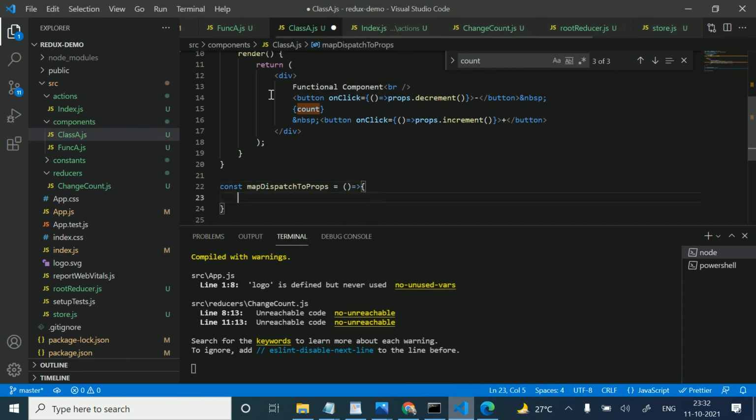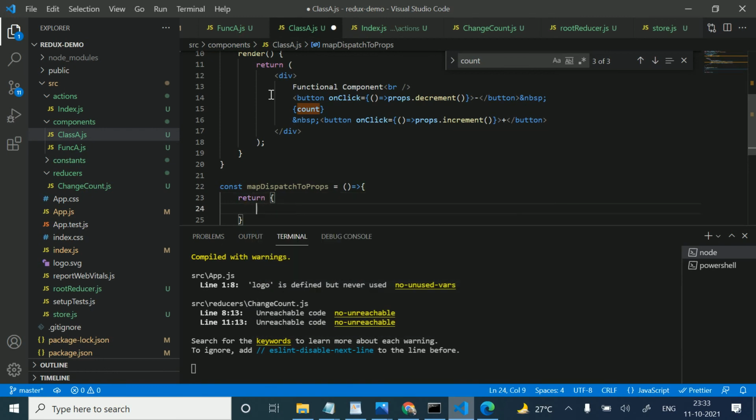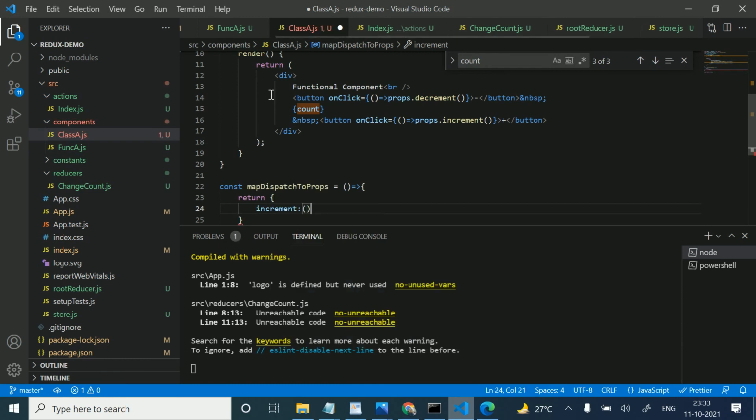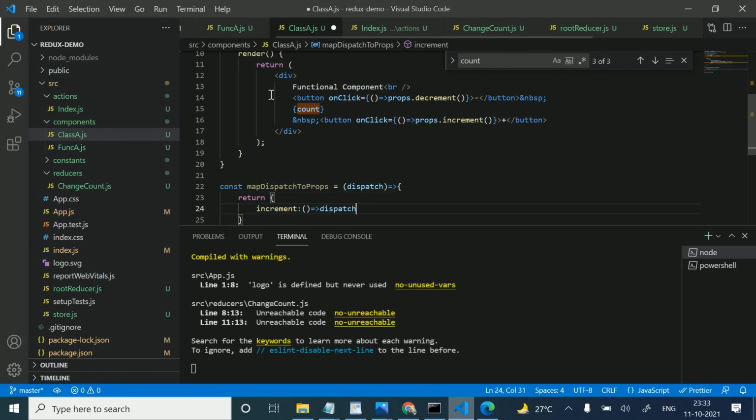And return increment. We will use here dispatch, not state, because we will dispatch the action from here. So in that we will pass increment, like this.